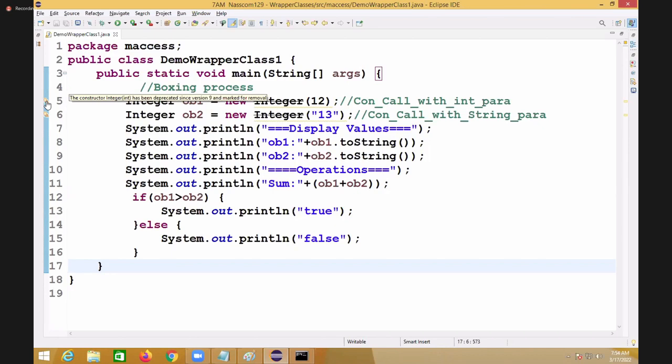So this syntax is unauthorized since Java 9, and R&D, research and development, marked this syntax for removal. Means in the future, the syntax will be vanished. That's the meaning of that warning.